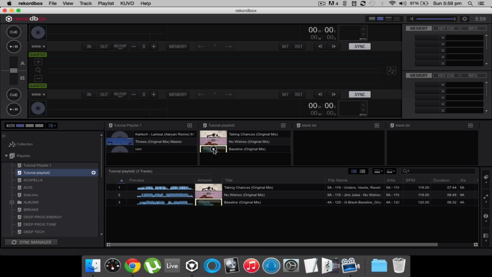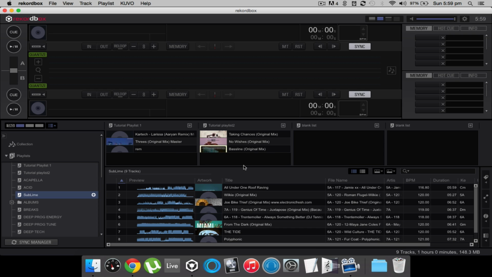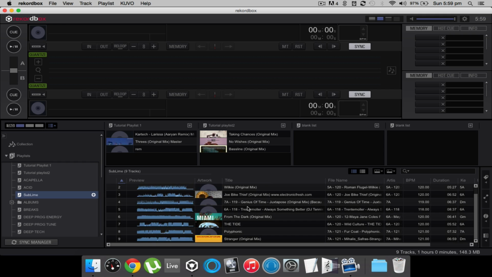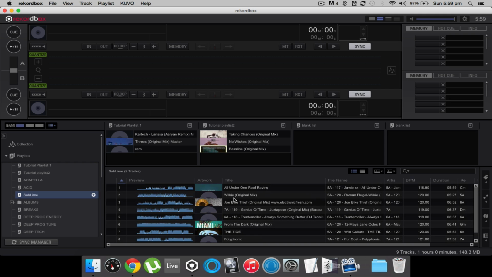So I have these two playlists, and I can compare. I can probably open up another playlist here and check how these are working. Probably I can hear another few playlists to figure out what worked and what didn't work, and I can add that to the playlist. Say for example, if this worked with this track, then I could just simply drag these two here in that order, there and there.